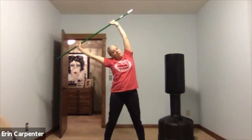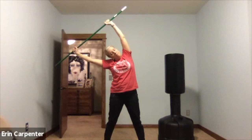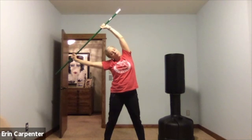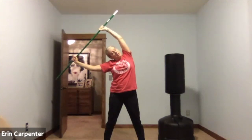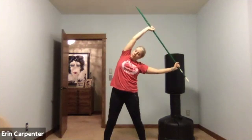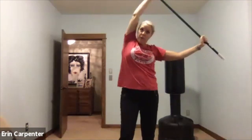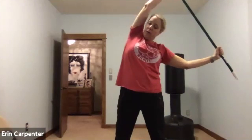All right, we're gonna go stretch over to the right. And remember, you're kind of pulling down with that right arm to pull and stretch on this left side. All right, we're gonna go opposite way. Try really hard to keep that arm above your head. Don't let it come forward in front of your face. Keep it above, to the side of your ear.